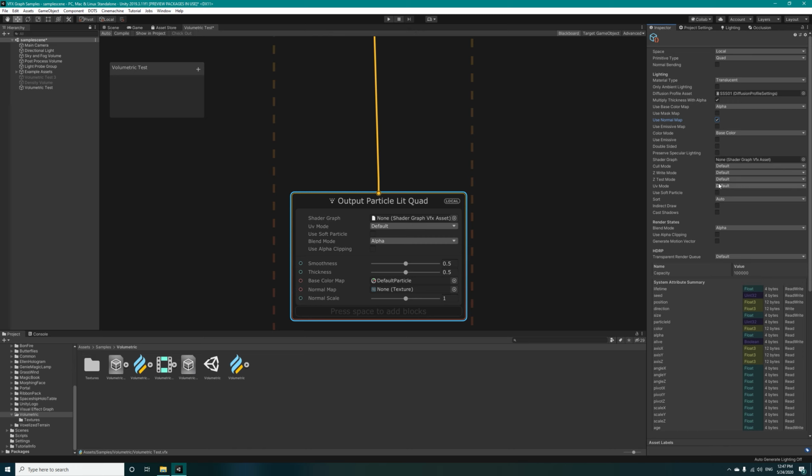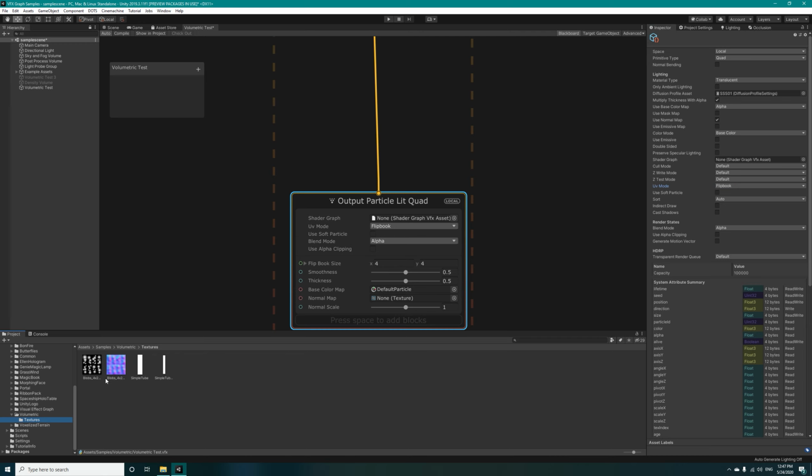You can see the UV mode here, and this UV mode is exactly the same thing as here. And change this to flipbook because we'll be using a flipbook, and here are our textures, you can see them. And after that, let's turn on cast shadows, use alpha clipping and generate motion vector. This is somehow optional. If you want to use blur effects, you have to enable this, and if you don't want, you don't have to enable them.